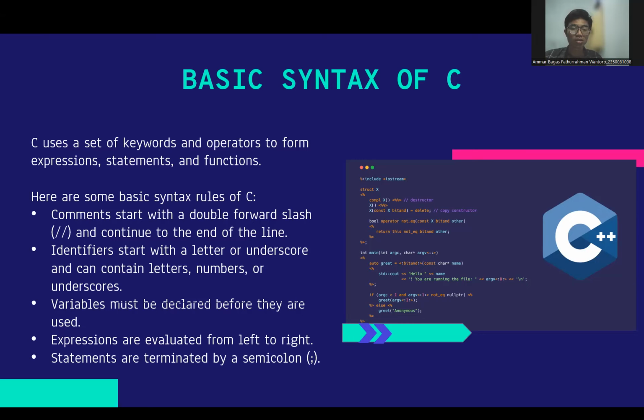And then expressions are evaluated from left to right, and statements are terminated by a semicolon.